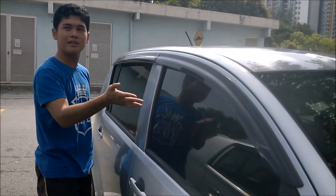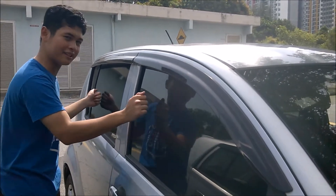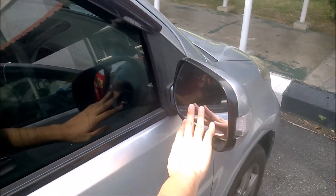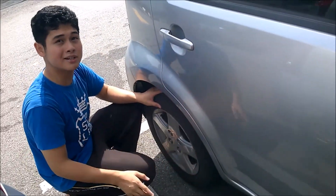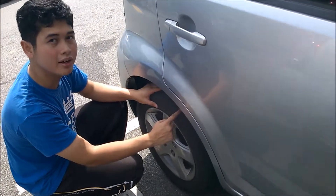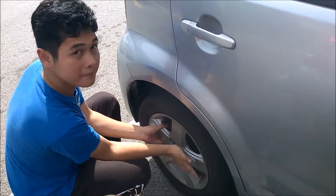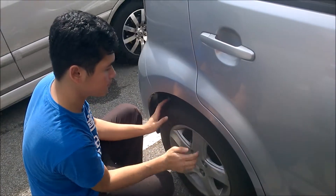Moving to the side, it's the same process — start from the top. Check the side windscreens for any cracks. Then check the side mirrors for any cracks or damages, because they show you what's behind you, which is really important when you're trying to overtake somebody. Also check your tires — make sure they're solid with just enough air and the tread patterns are still in good shape, not already faded. Check that the wheel bolts are tight and the wheel is secure. Check the valve cap as well, because you don't want the air to come out.